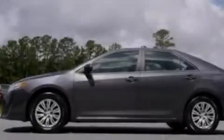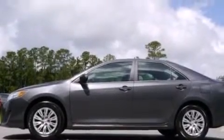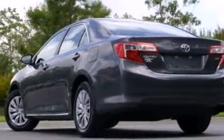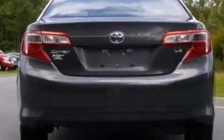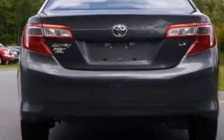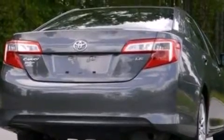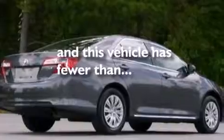Features include a low tire pressure indicator, traction control and stability control systems, cruise control, a CD player which is capable of reading MP3s, a passenger side vanity mirror, rear curtain airbags, rear seat childproof door locks, a pass-through rear seat, full power accessories, and this vehicle has less than 37,000 miles.